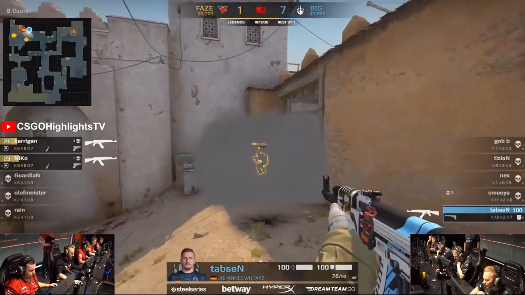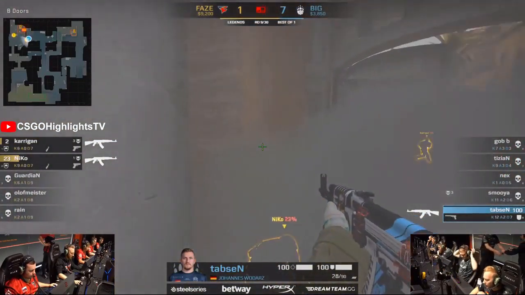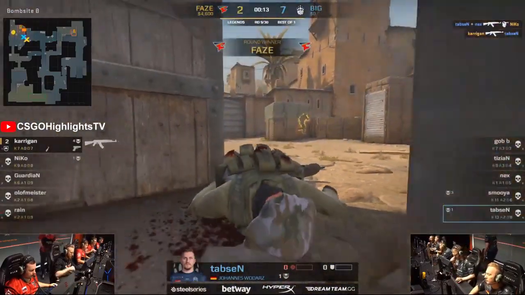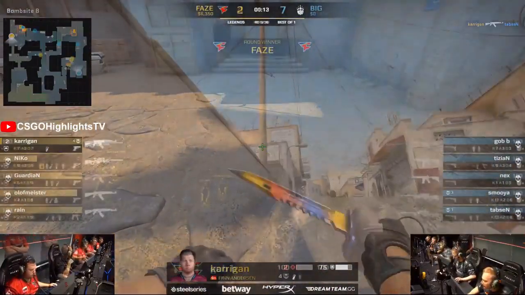Oh, that could be good, that grenade. Oh, down to 2 HP, so close. tabseN doesn't have any idea. Oh, hello. Nico discovered, and Karrigan's so weak! Imagine if that grenade was just millimeters closer. tabseN would have picked up the rotating.